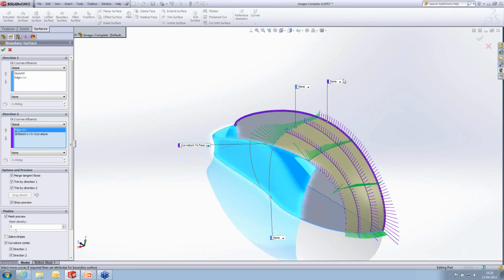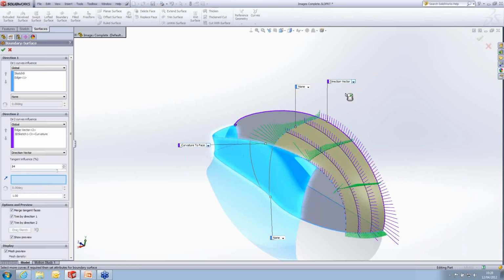The next relationship I'm going to bring on the other side, and I want to make sure that I've got symmetry across from this plane here. So we can add in a direction vector in order to make sure that the surface will be pointing in the right direction. So I'm going to use this plane here, and that will build up again that symmetry in the design.